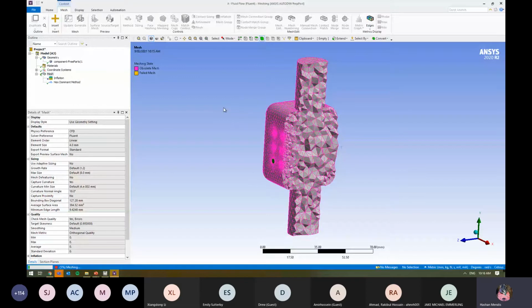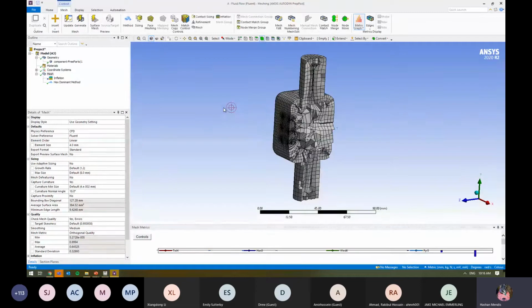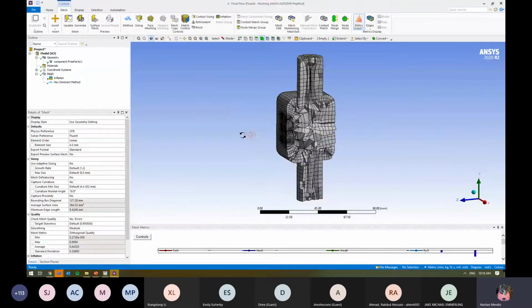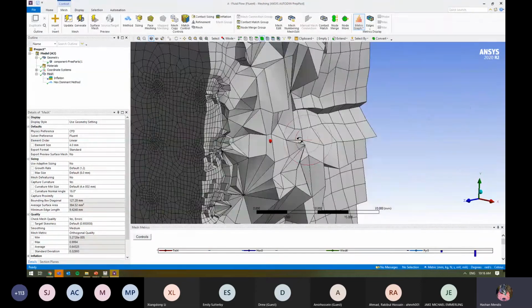So a couple of questions there. How do we know what type of method is appropriate for the shape? Again, there's no easy way to actually understand what's appropriate for that. The best way to go about it is doing some sort of mesh study, right? So you can see here what's happened.